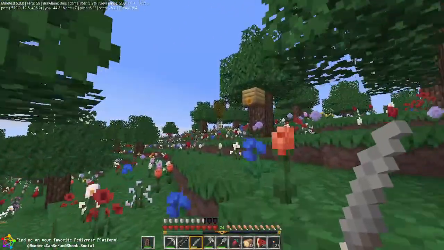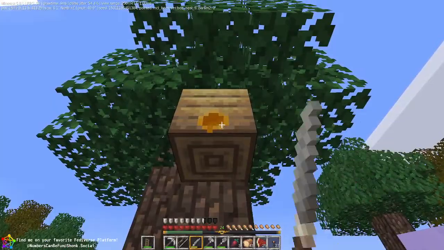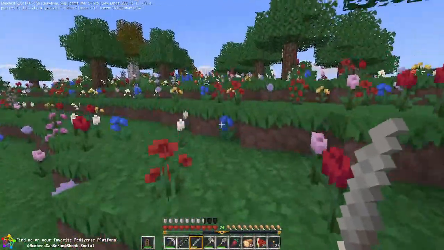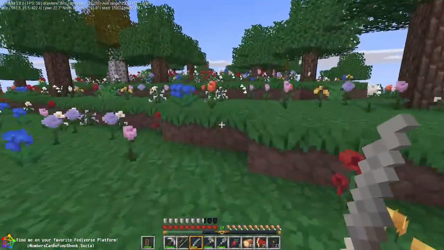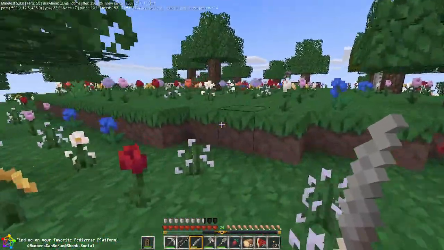All right, how do I get the honey? I would really very much like to get honey. Can I just right click on it and harvest it? No. Nope. Last time I destroyed it, so I didn't want to do that. Oh, I really like this place. This is really nice.